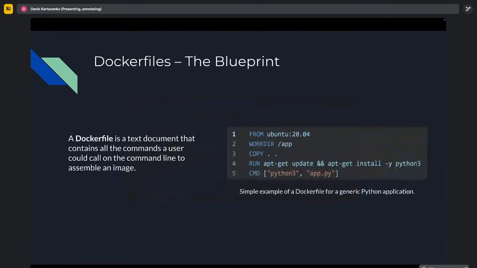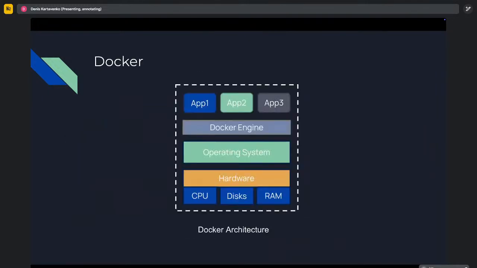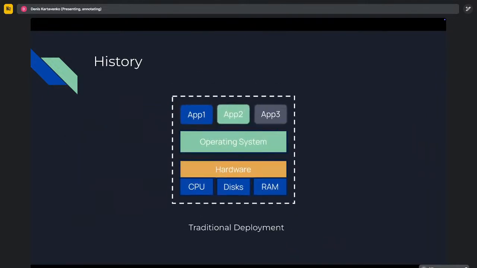Docker was created because people got tired of managing all the dependency things on a single operating system, for example, and decided to separate these environments.